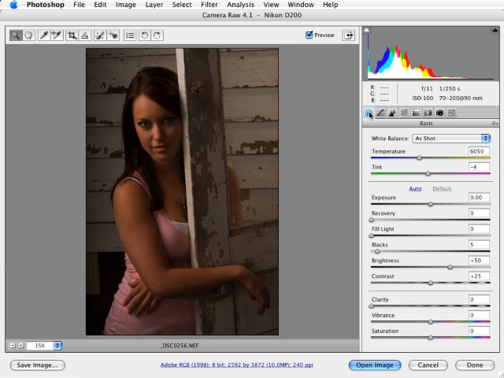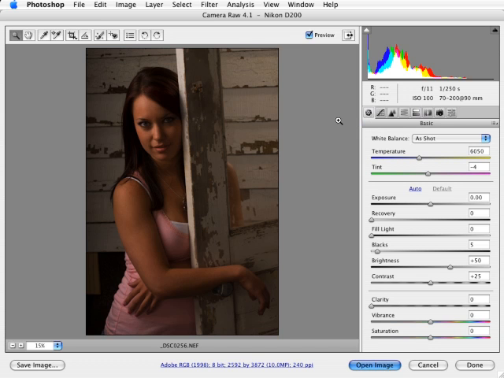So let's start off with the basic tab. And the way to work through this one is to think of it from the top down. And that's how I work through it. It's pretty much laid out in a good workflow order. So the first thing we want to do here is white balance. Let's get the overall white balance, the feeling, the mood, the color of our photo down first.